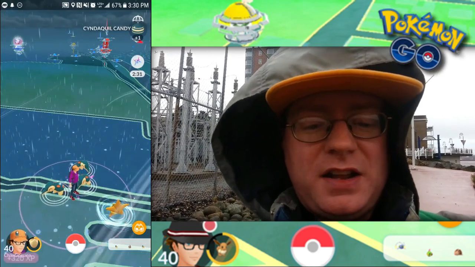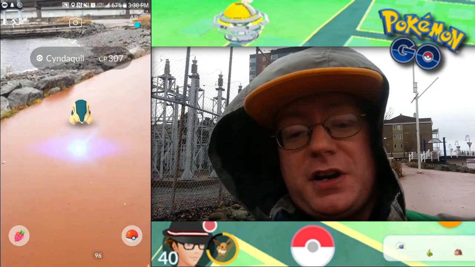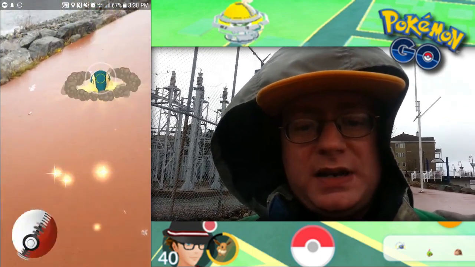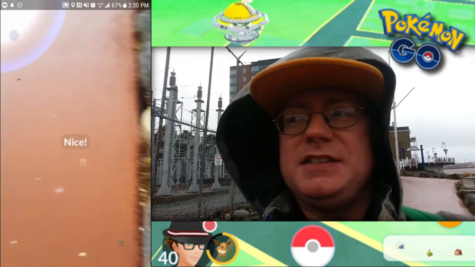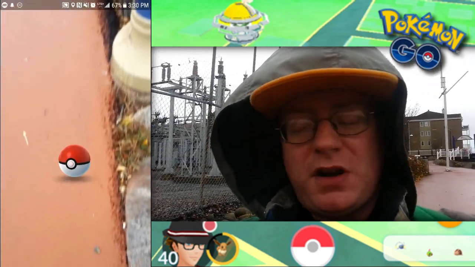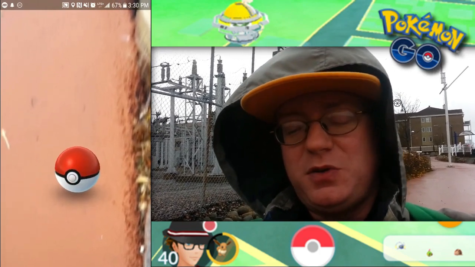They said it was supposed to be rainy for the day, and it's not rainy, fortunately. It was earlier, but right now it's just massive wind. I'll say the one downside, well, I didn't throw right. One downside is, since we don't have the sunny weather, we're not finding many weather-boosted Cyndaquil. Well, no weather-boosted Cyndaquil if it's not sunny.